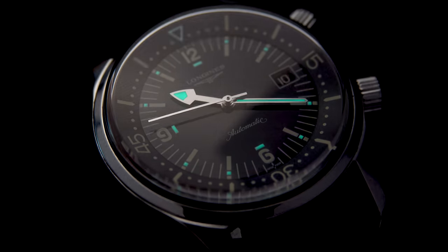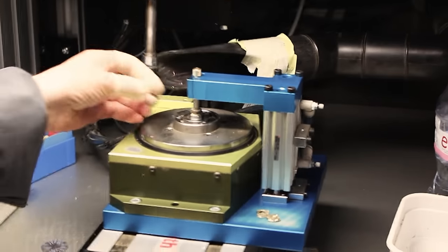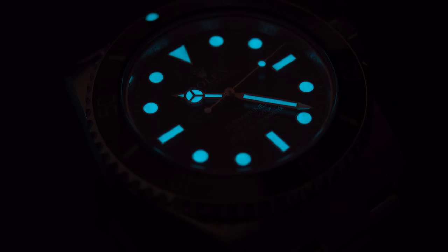Long-lasting luminous material on hands, indices, and the bezel zero marker is a crucial detail on any diving watch. Light quickly fades only a few yards under the water's surface, making watches harder and harder to read. Early on, companies used radioactive substances such as radium or tritium to illuminate the watch dials. Since then, these materials have been replaced by non-radioactive alternatives like Super-LumiNova or Chromalight. The principle remains the same: the material charges when exposed to light and then glows in the dark — initially quite intensely, before slowly fading — yet it still lets off plenty of light to tell the time in complete darkness. Some companies won't settle for the bare minimum. Instead of painting only the hands and indices, these manufacturers also coat the bezel's numerals with luminous material. One fine example of this is the Tudor Pelagos.